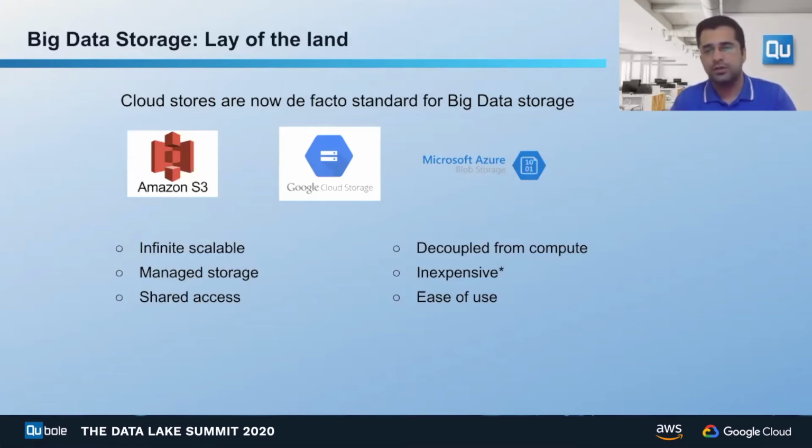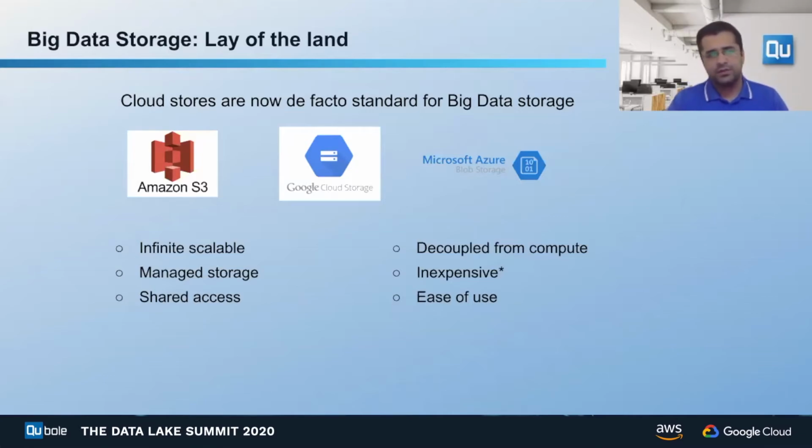What cloud stores bring is that now you can scale out your compute and your storage independently. This brings down the costs of your overall infrastructure tremendously. The next point is about the cost, which is a very important point, and I have mentioned a star mark here, which we'll cover in the next slide as well. But generally speaking, the cost, the dollars per gigabyte, coupled with all the costs of not managing the storage at all, makes the whole setup of cloud stores really inexpensive.